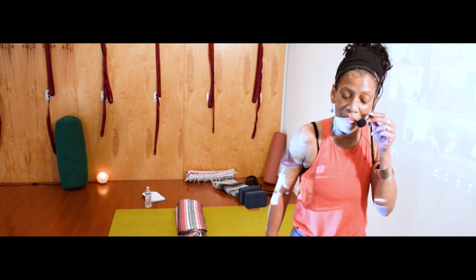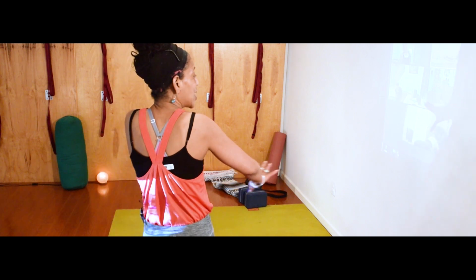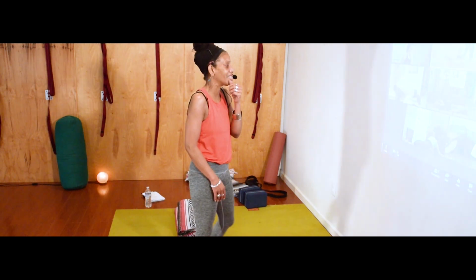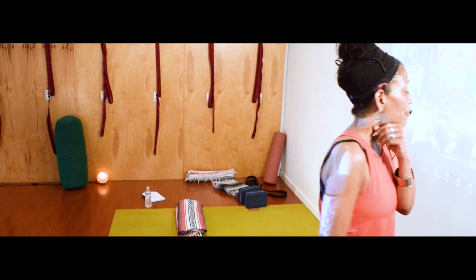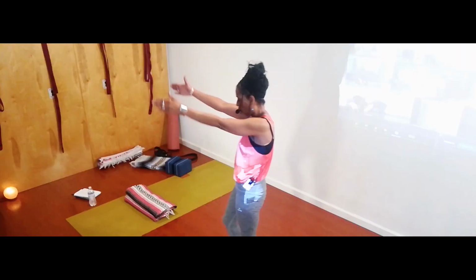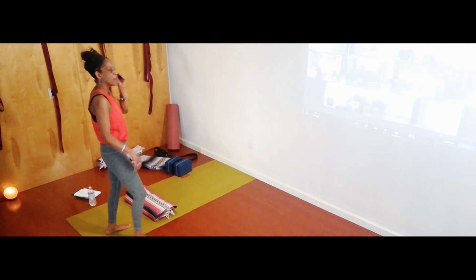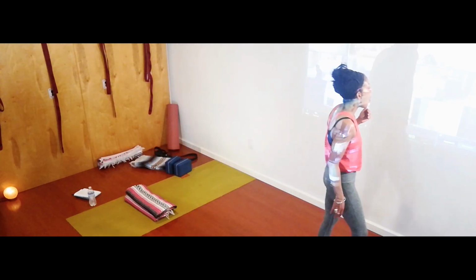Esther did this in a modified way by just reclining on her blocks, but with her legs straight, her knees straight. So if you have knee trouble or ankle trouble, or it's just not going to work out, you can lie flat. If you're on your blocks with your knees bent, stretch your arms over your head, bend your elbows, and take your hands to your elbows. Move the tips of your elbows out and over.